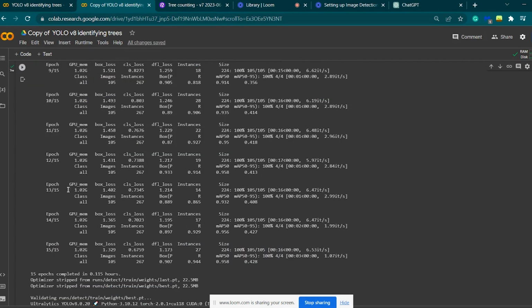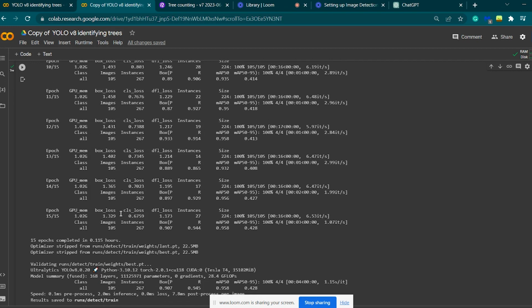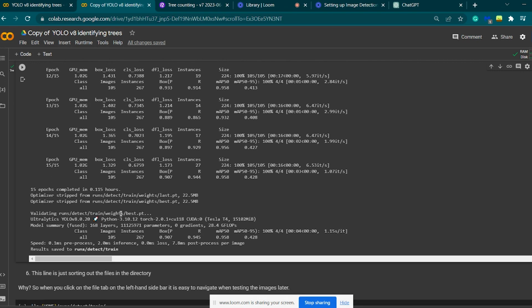Awesome. Now it's done all of these epochs. I'm going to quickly talk through. So when it says GPU mem, that literally means how much of the GPU is the YOLOv8 CNN using to classify all the images. Box loss means, with the bounding box, which is the box around the object in the image you're trying to classify, how accurate it's doing that, how much it's losing compared to the pre-labeled ones. Class loss is how accurate it's classifying them.